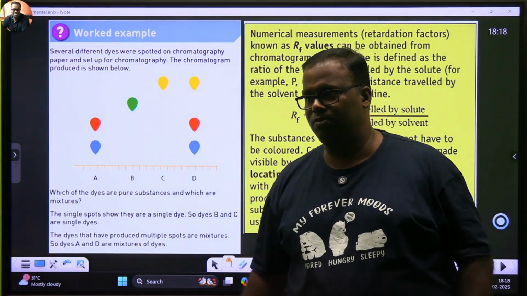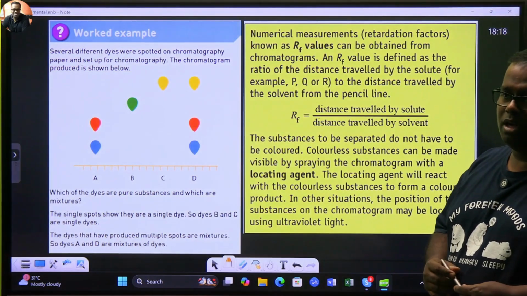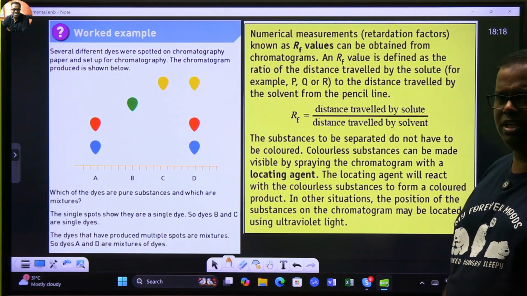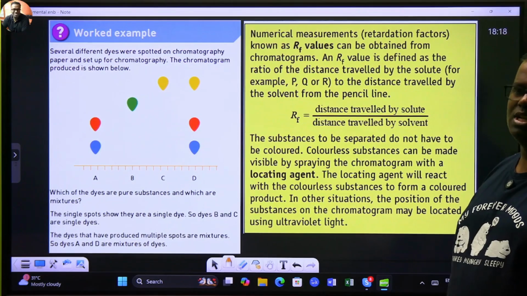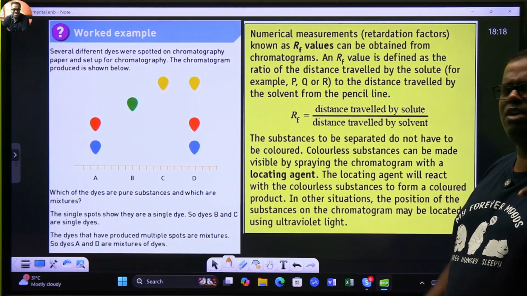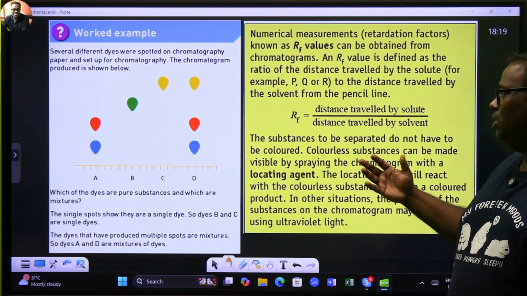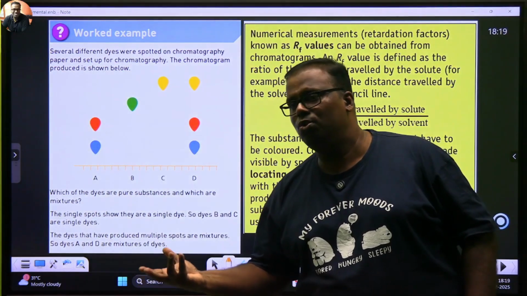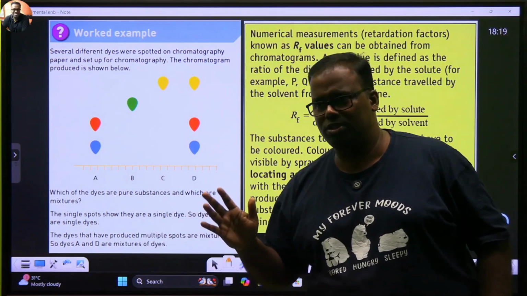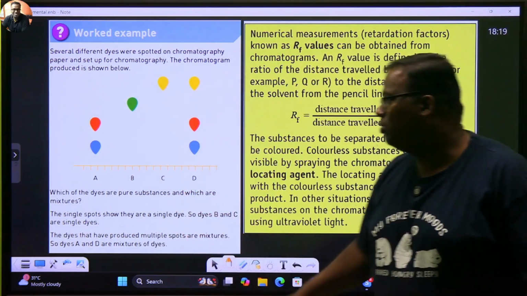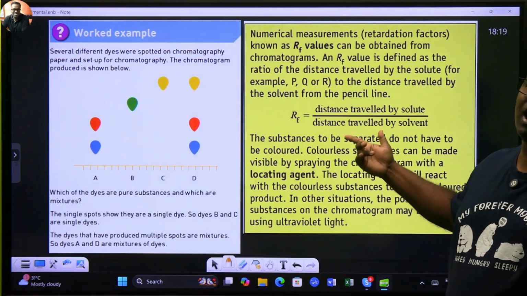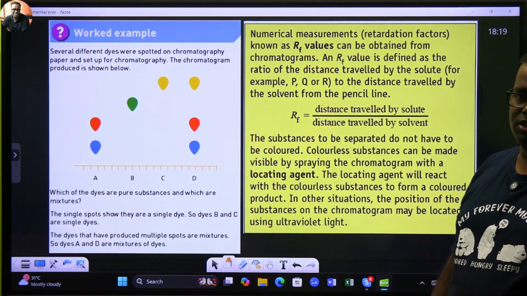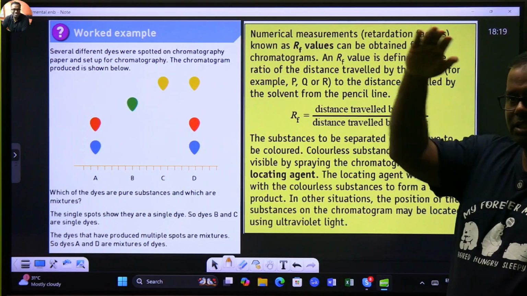RF, retardation factor. A good accredited lab will have RF factors of all good chemical reagents, agents, fluids that are known to us, like blood or serums, everything they will keep. Now, if there is a new type of chemical which you don't know what it is, you will carry out 3 or 4 tests. You can also do a chromatography and see what the RF factor is. If the RF factor matches, you can say, oh look, starch was present. This is starch. So there is a complete database of RF factors measured.